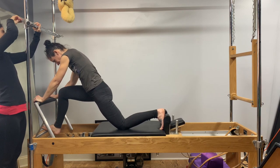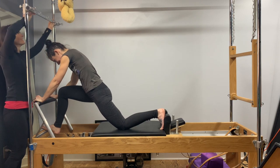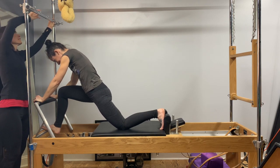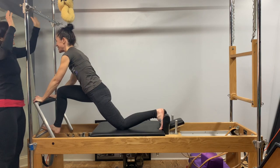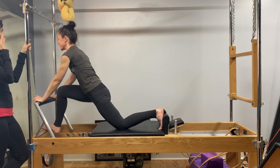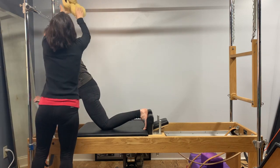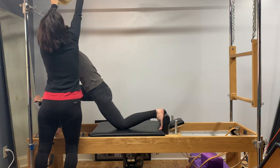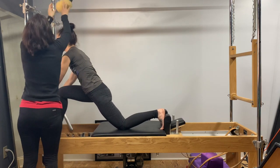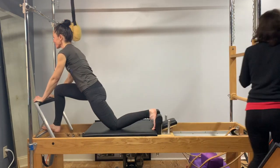And then stay there, go a little deeper. A little deeper. Good. And now the bar is out of your way. Put my hand up now. Grow tall to come back in. So I think let's repeat that two more times. Grow tall to come back in.